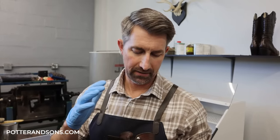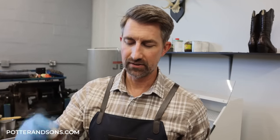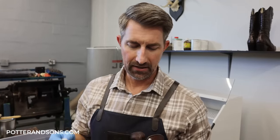So we've said it in several other videos before, but for a lot of you guys that may be new to this video, the leather that is used on these Iron Rangers is an oiled leather. So what we like to use is this oiled leather cream, and it's made for this type of leather. It's gonna put the color back in there and rehydrate these so that it prevents them from cracking in the future.